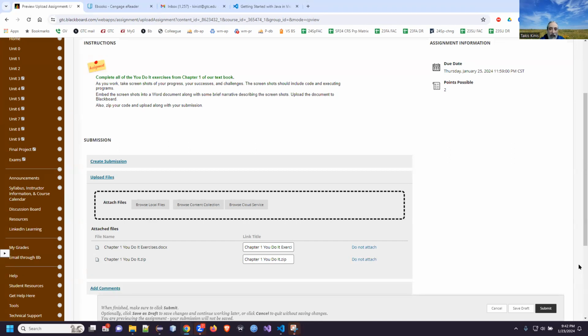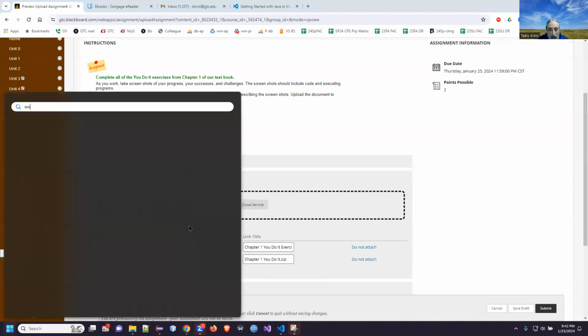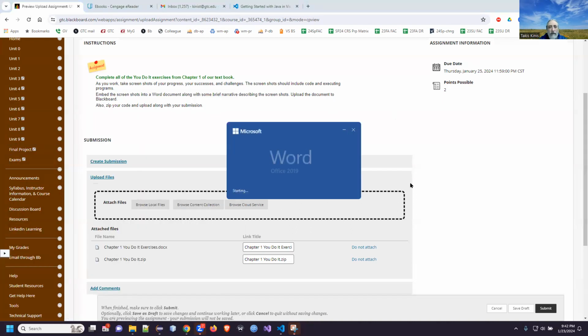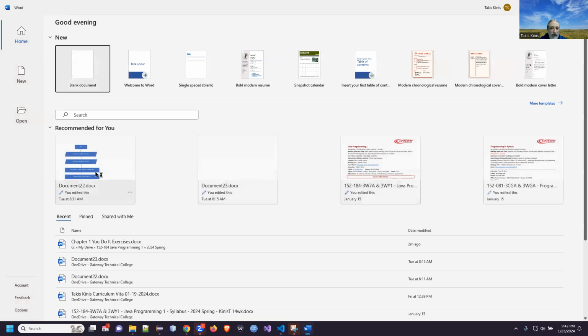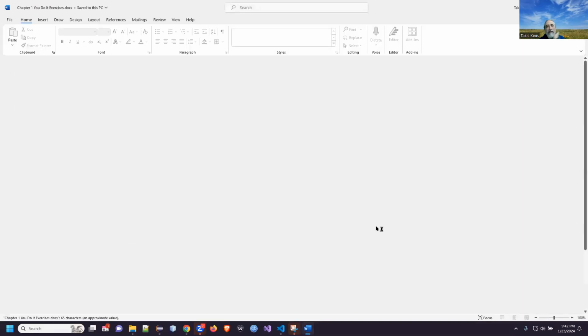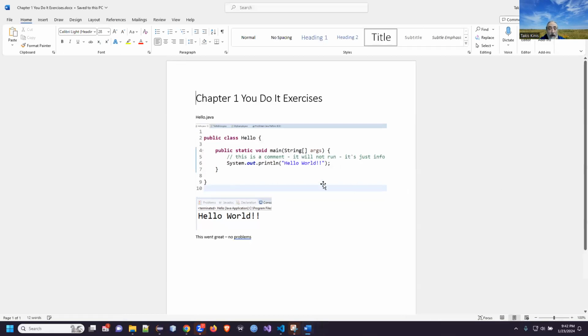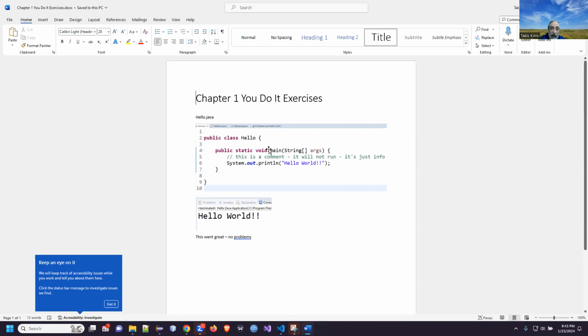Generally what happens on my end is I get that file, and I'll have you think about this for a second. If you're looking at a Word file that has program code in it, so I'm reopening this. Did I actually save it? Yeah, I did. Okay, there it is. And if there was a problem with your code, it would be underlined red, so I would know you have errors just by looking at it here. That's another advantage of using Eclipse.